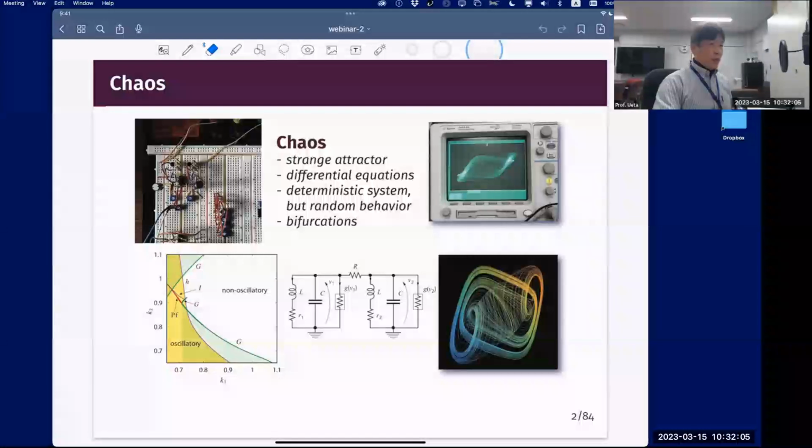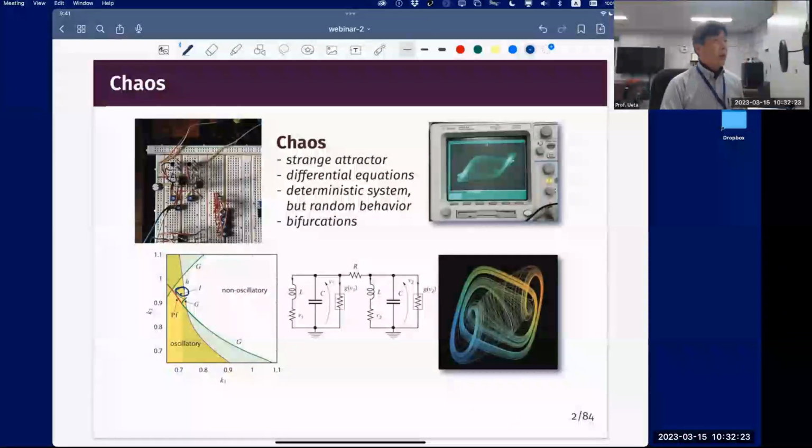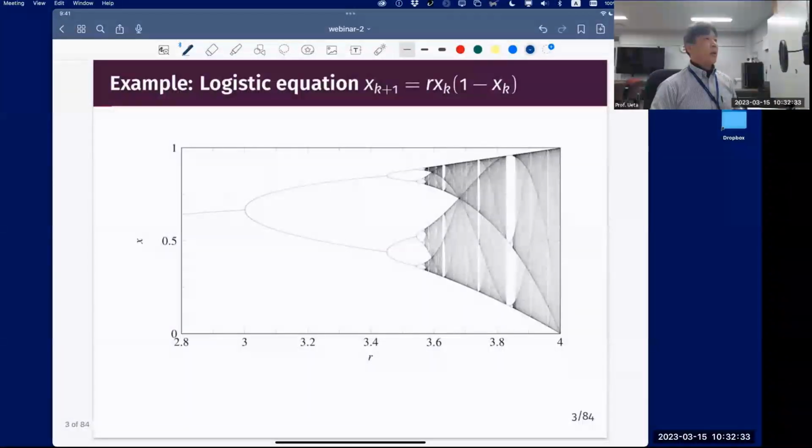Actually, I study such nonlinear systems with bifurcation theory. I compute bifurcation diagrams to identify the chaotic area in the parameter plane for given circuits and systems. With some examples, a bifurcation process including the chaotic situation.